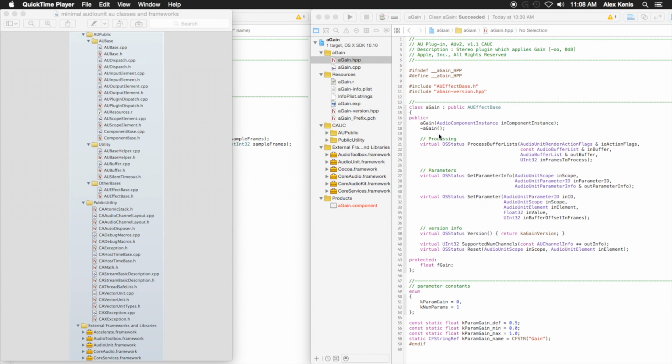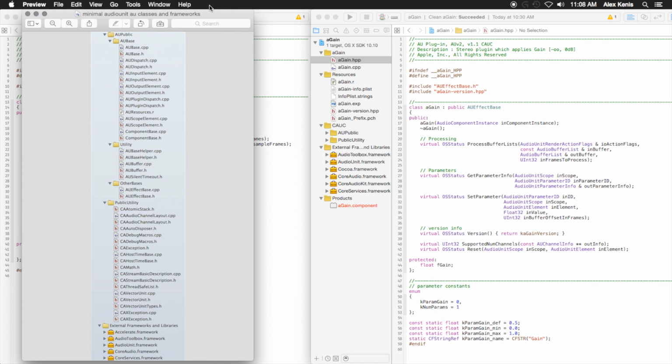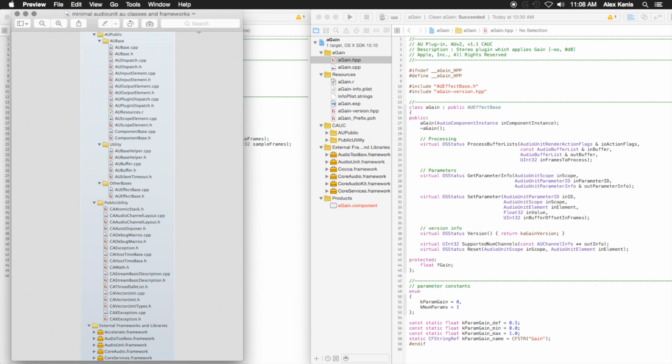Just an addendum here, it occurred to me that I didn't say which parts of the core audio utility classes you are going to be pulling from. There's no simple answer for that. They have a whole lot of useful functions in there, and there's no simple way to know what you're going to use for your particular plugin. So I made this image here of the basic minimal audio unit classes for an audio effect like this, where we just apply the gain. So under our AU public, we have AU base, utility, and other bases. These are just the very basic bases for everything that we used in here.